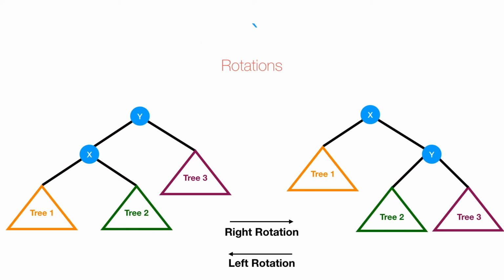Now moving on to a left rotation is the same concept. Imagine our hand on the red link XY here, and moving in an anti-clockwise direction this time. If we move in an anti-clockwise direction, and there was a lock on tree 3, what will happen is that Y would go above, X would go below, and tree 2 would just slide across to X's right subtree. And that's exactly what a left rotation is.